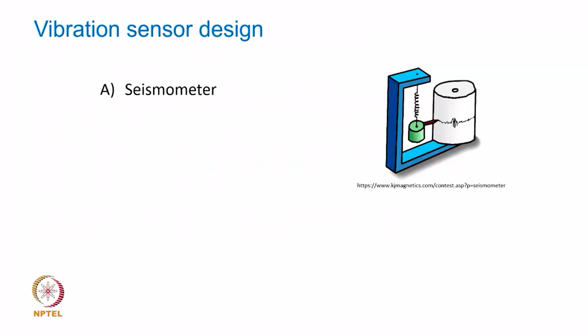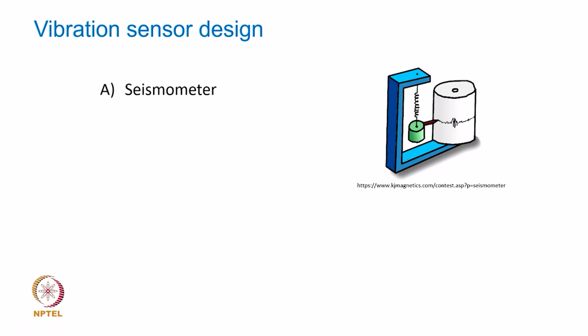Okay. So, a small topic here on the vibration sensor design: how the basic equations that we have learned for a single degree of freedom system are made use of in appropriate design of a vibration sensor. So, one of the sensors is the seismometer, and you must have heard about seismometers. They measure earthquake induced motion of the ground, and so these seismometers are implanted at different locations, and they are expected to faithfully record the ground motion. Okay.